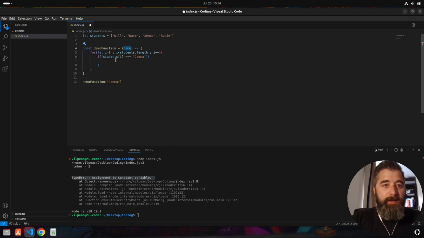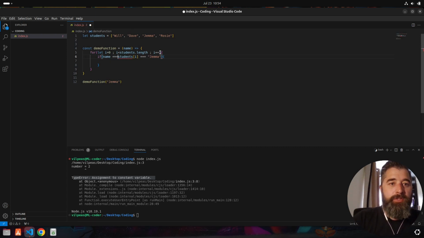Let's say if name is equal to the student, the ith student. So if this name here, which is this variable, is what we pass into the function when we call it.